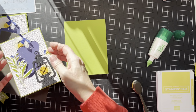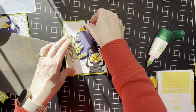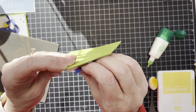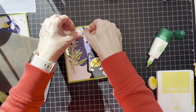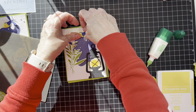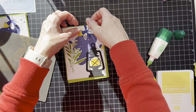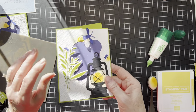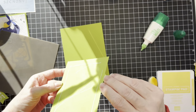This is such a fun set. Make sure that it is not this leaf. Okay, he needs to, this leaf, oh, come on. I've put him too high, so I need to pull him up and move him slightly more sideways. You just have to make sure that you are not too high, that he's going to be coming off of the card. You don't want that leaf, why do I keep calling it a leaf? Oh my goodness, I must not be caffeinated enough today. You don't want his wing to come off that card.